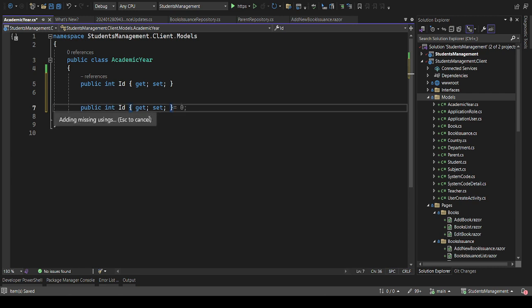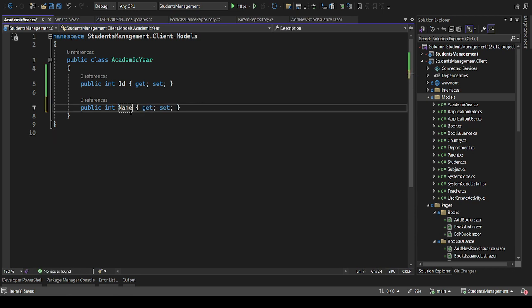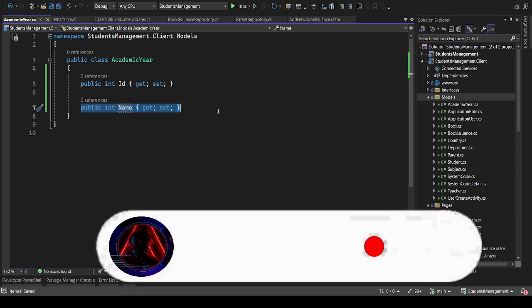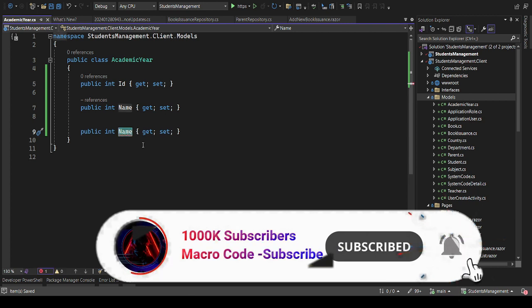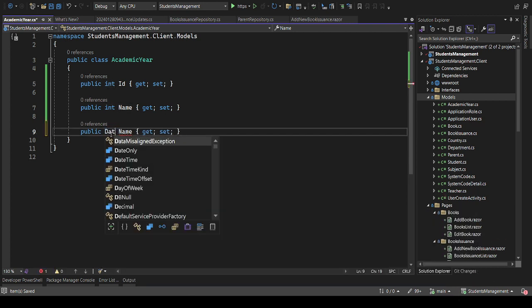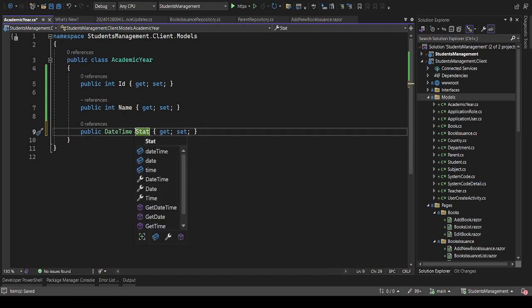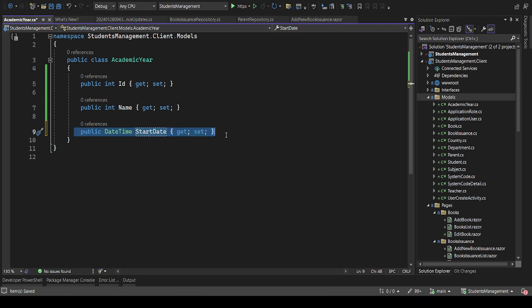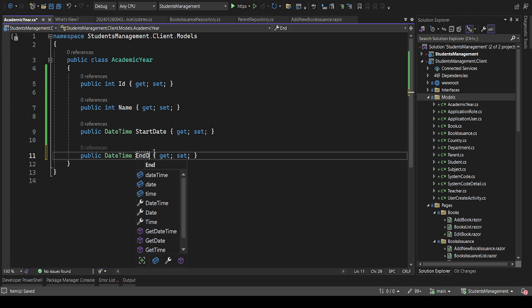Then we say the description or the name. Let's just call it academic year name. Then we can have the start date, which is a date time, and you can have the end date of the academic year.